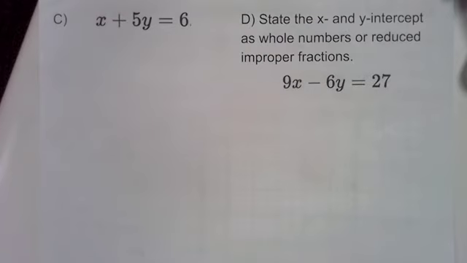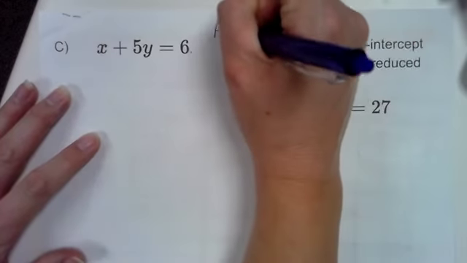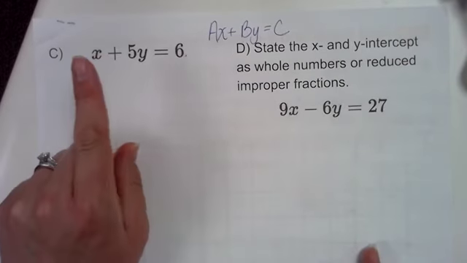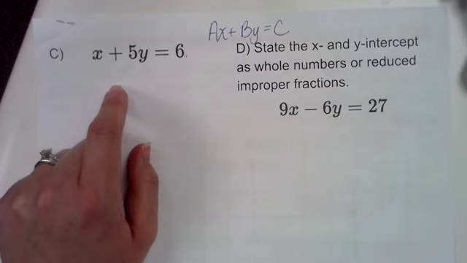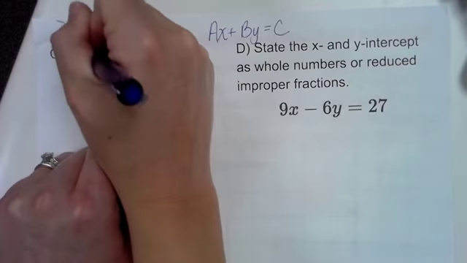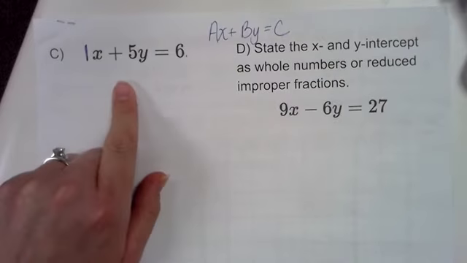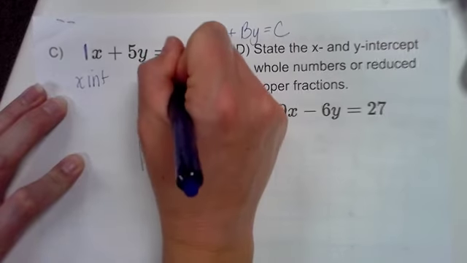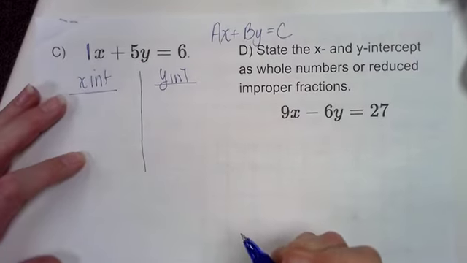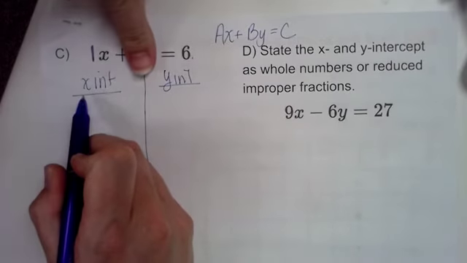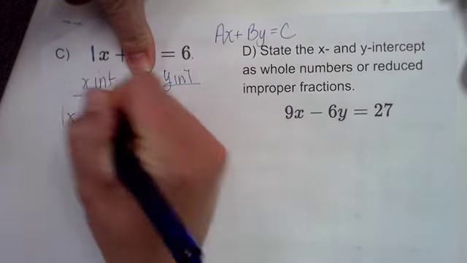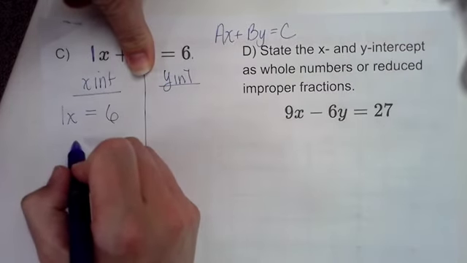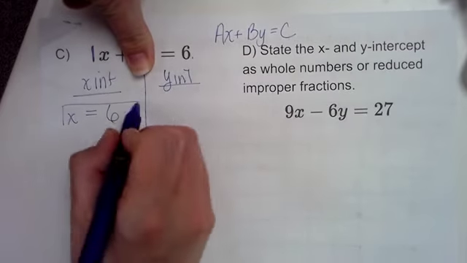x plus 5y equals 6. Ladies and gentlemen, I told you standard form was ax plus by equals c. What's the a on this equation? 1. Very good. There's always a number in front. And if you don't see something, you know it could be a 1. All right, let's find the x-intercept and the y-intercept. Can we do the speed method? Yes. For the x-intercept, all I'm going to do is cover up the term with the y. And I get 1x equals 6. Am I done? No, divide by 1. Do I need to? It's the same, right? Either way, we're good.